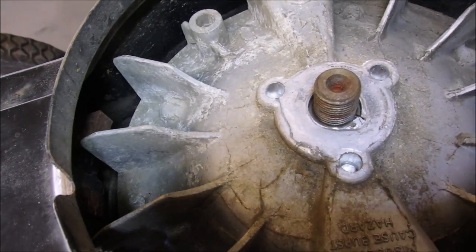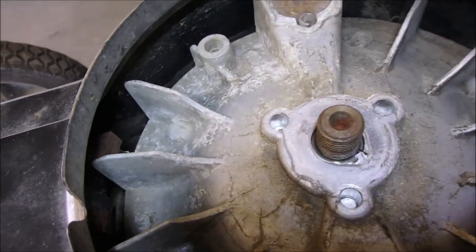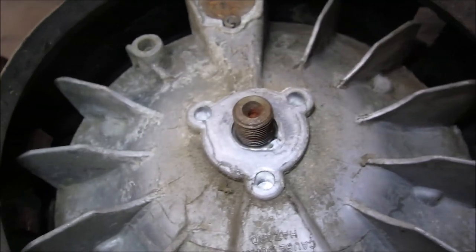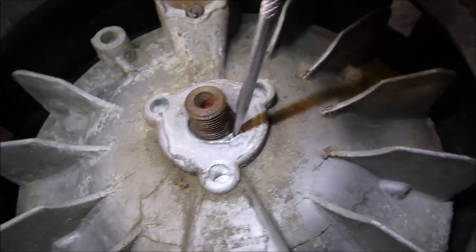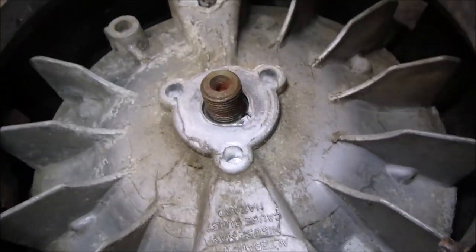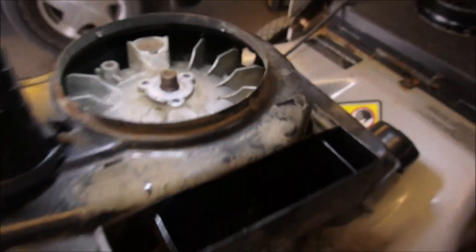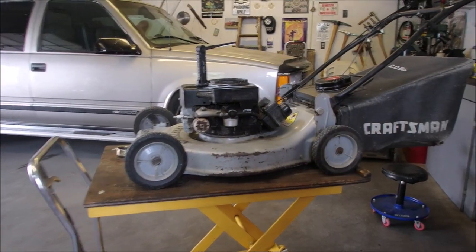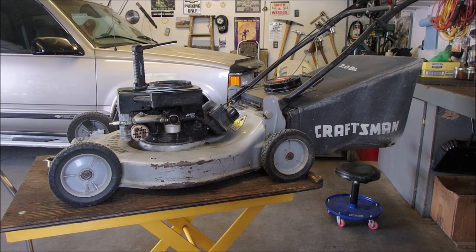It has pulled away from the crankshaft, and it's just tilted, and it's out about 3 degrees if you actually look at the orientation from the flywheel key to the main part of the flywheel key. So I am going to take that off and take off the flywheel, put it back together again with a new flywheel key, and see if it recovers.